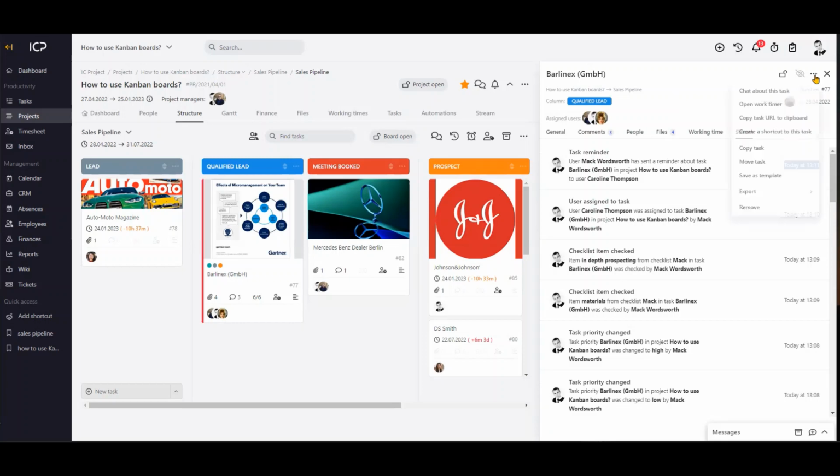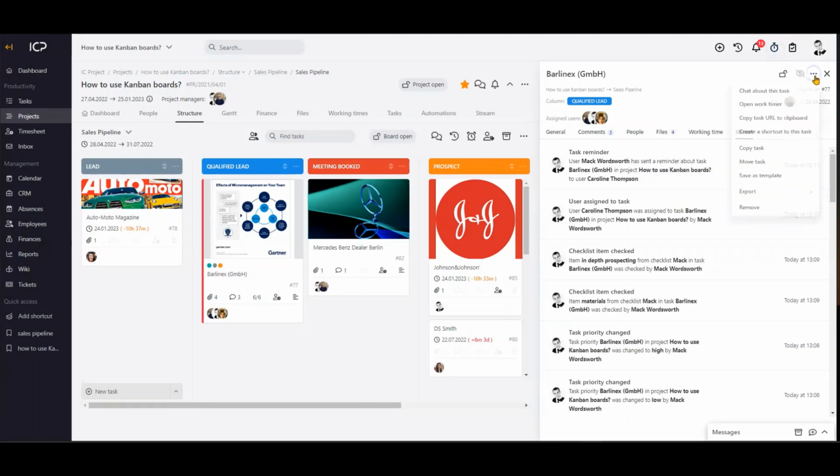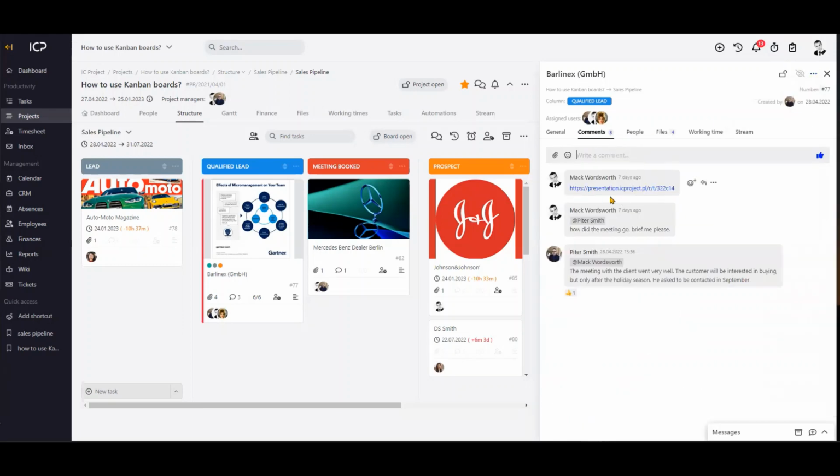Let's have a look at this section. You can, of course, chat about this task. You can open the work timer here, but I'm not going to talk about it right now. You can copy this task URL to the clipboard, and then insert it as a comment right here. What else? You can create a shortcut to this task.